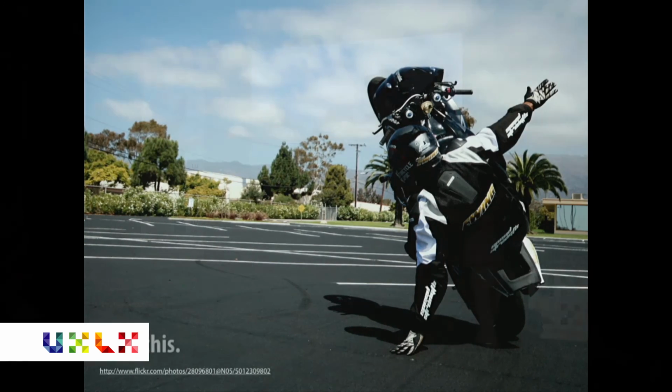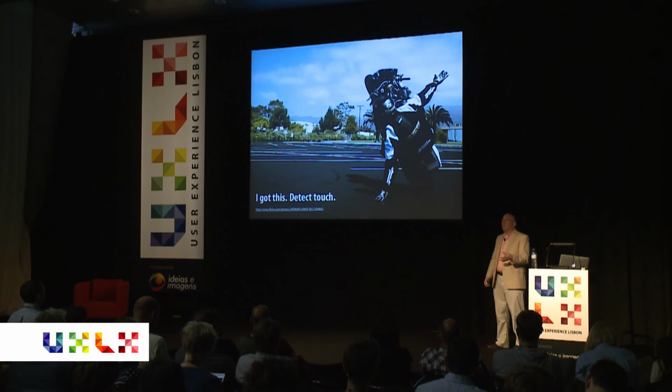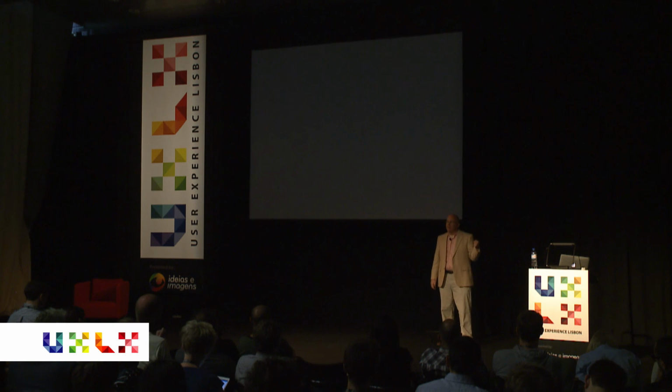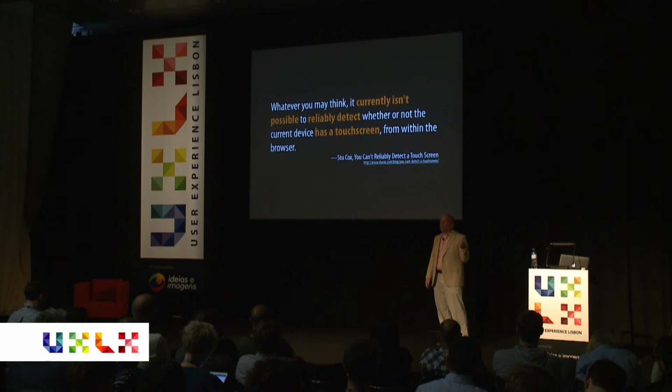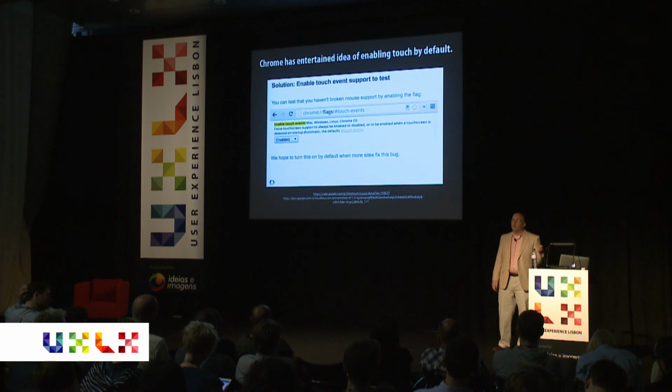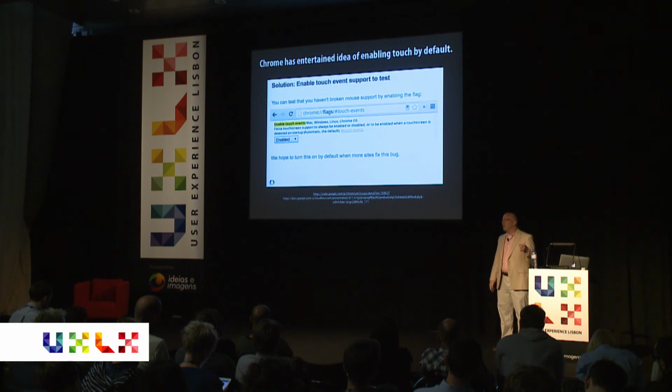And so what you end up at, or at least I ended up at, was this point where I said, OK, well, fine. I'll just detect if there's a touch screen, and I'll provide a different interface based on it. But here's the thing. There's no way to reliably detect whether or not a touch screen is present. As a matter of fact, Google has talked about turning on touch events for all browsers, regardless of whether or not there's a touch screen. And they want to do this because they figure that at some point somebody could connect a touch screen. Just because there's no touch screen at the moment doesn't mean that there might not be one in the future.